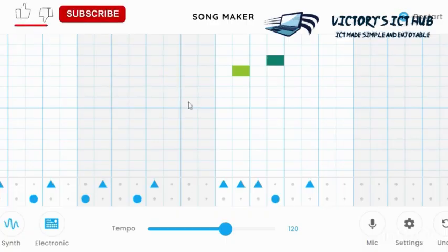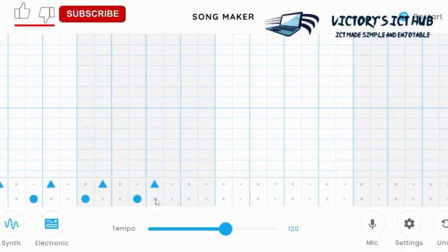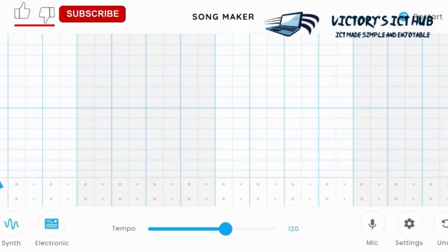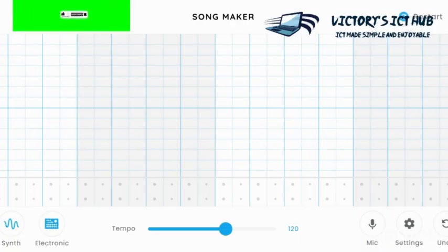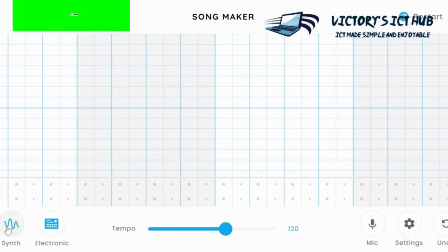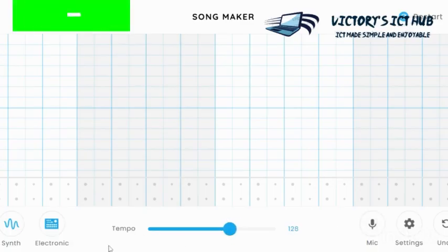Remember, the success criteria for making a song is to make sure that you also enjoy it and other people around you enjoy it, and also, if you're doing this in school, to make a P7 slash S1 to S7 level of music. Or it doesn't need to be P7 level, it can just be creative. So we have the synth and we have the electronic. Now here you can extend the tempo if you want to. There's everything here you need.